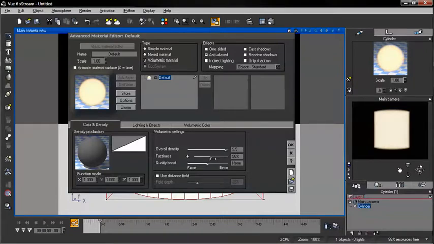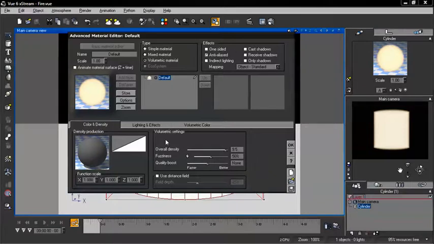And there's two options that are really going to affect the shape of our fire, and that is whether or not we use fuzziness or the distance field. And we'll be going back and forth between those to see which is going to look best for this specific shape. So now that we have some of our basic settings set up already, we want to start to define the actual shape of our fire.